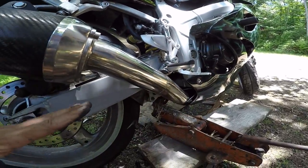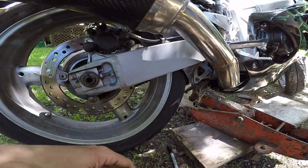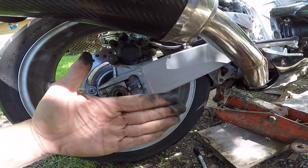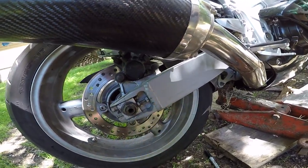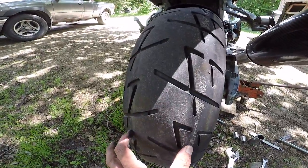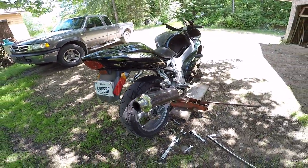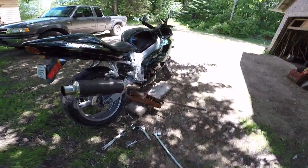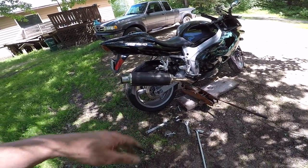I'm gonna measure just from center point here to here, because all this stuff is in the way trying to go from the pivot arm with a tape. You can do it from anywhere you want, as long as it's consistent on both sides so your wheel stays aligned. You'll notice if your alignment is out when you're riding — the tire will tell you by how it wears. If my alignment is out it's going to wear to one side. There's always road slant to consider too, but that's another topic. Anyway, I'm gonna get to it and when I'm ready to lock it down, I'll show you.